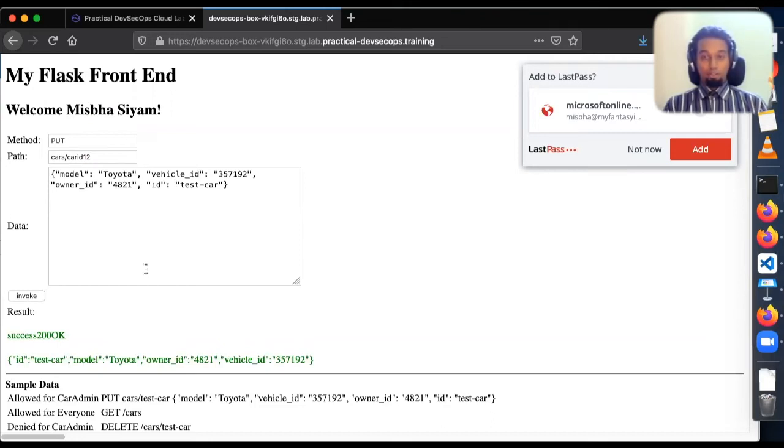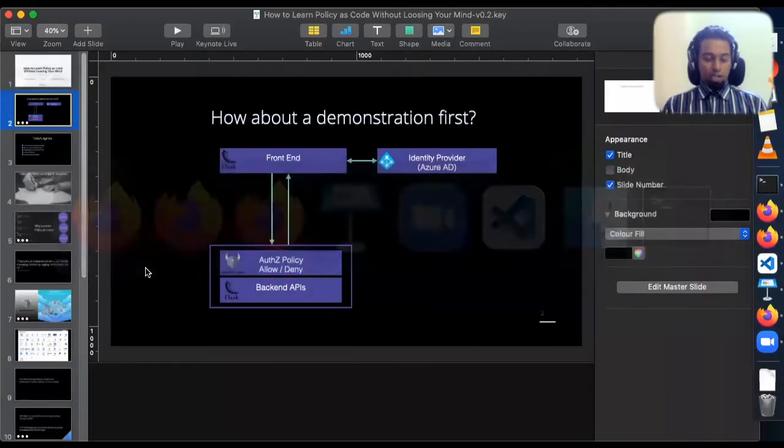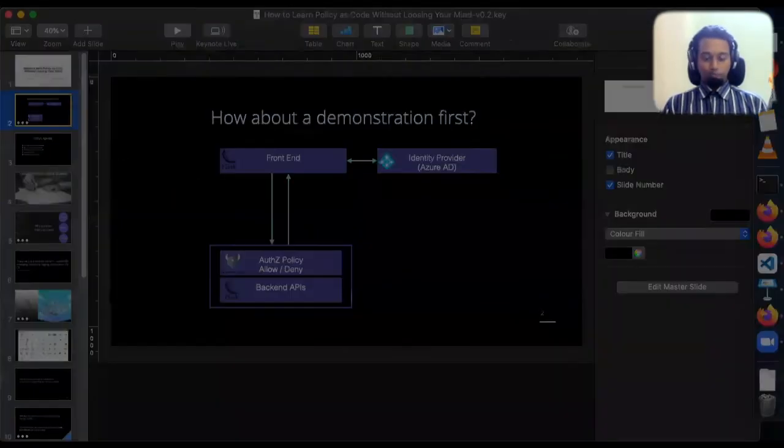Of course, we will come back to this demonstration throughout the entire length of the webinar and discuss all these things. But what we essentially wanted to do through this demonstration is to give people the idea that when policy is decoupled from the application it is associated with, there are a lot of benefits that we get out of it. And that's what we're going to explore. Back to our keynote presentation.